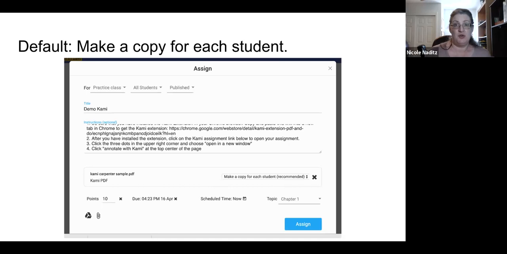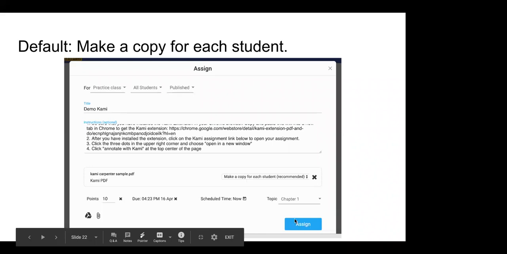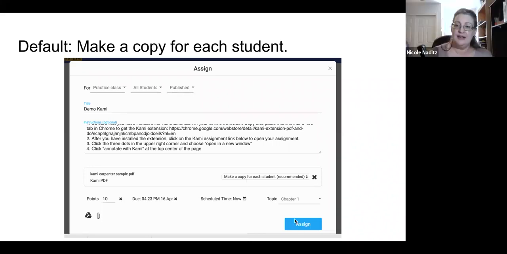If you make it to where students can edit, then they're all editing your version of that Kami assignment all together. So the default is that each one gets their own copy that they type on. They don't type on anybody else's, and they don't type on mine. But if you do want to change that, just click here to change it. Hit assign.